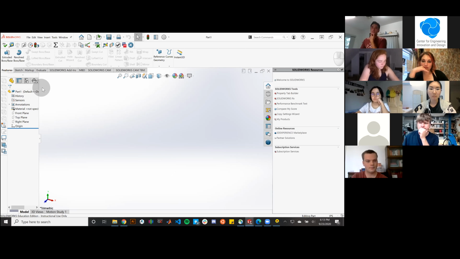So basically in SolidWorks, everything that we do with 3D modeling starts with this idea that we're starting with 2D, and then moving to 3D. The simplest way to think about that is that we're first going to start out with sketches, which are two-dimensional. So if you wanted to make, let's say, a cube, you could start off with a square and then extrude that square into a three-dimensional state.